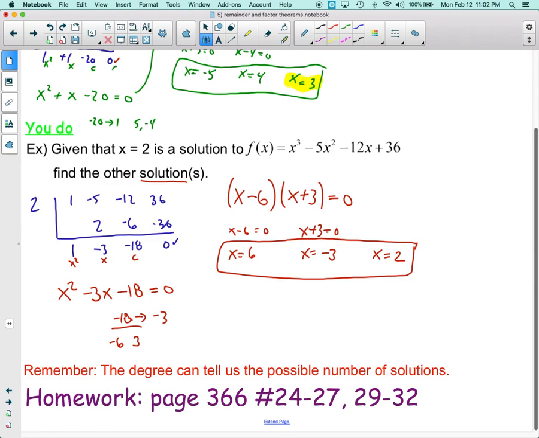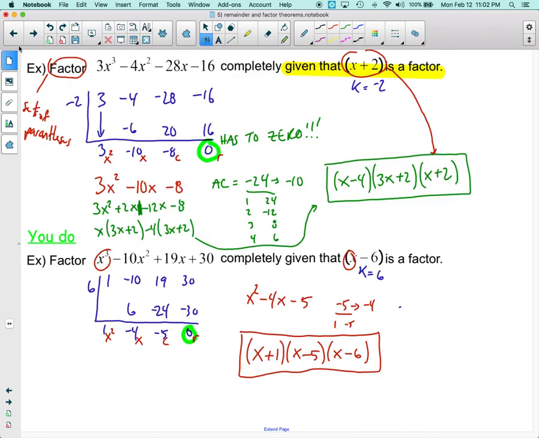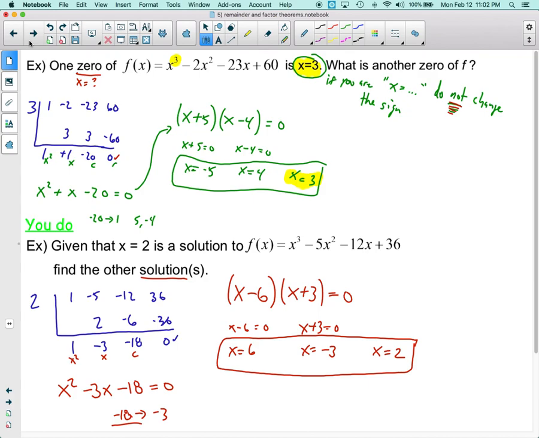All right. So that's how you do that. That's how you use an answer to find other answers, or it's how you use a factor to find other factors. And eventually we're going to get to the point where we don't have to be given an answer in order to find other answers. We're going to find a way to get that information on our own. But right now we're going to kind of baby step our way there. So here we are given one of the answers so we can find the other answers, or given one factor so we can find other factors.